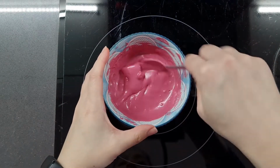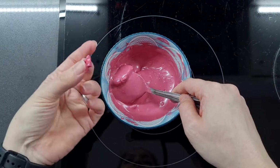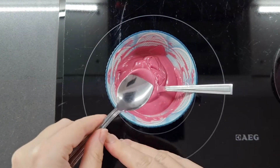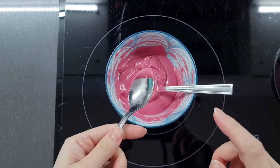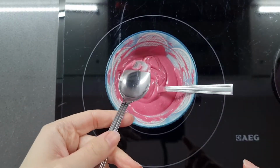While that's in the fridge, I'm going to keep stirring. Actually, I'll take this lump out now. Now let's check on our chocolate spoon. Aha, yes, that is perfect. Completely set. Nice. I'm just going to eat a bit. There's some nice teeth marks.